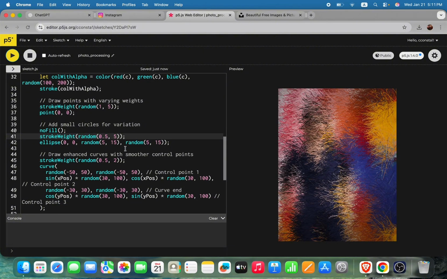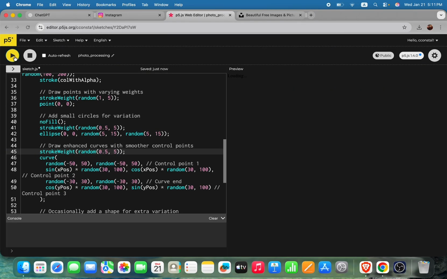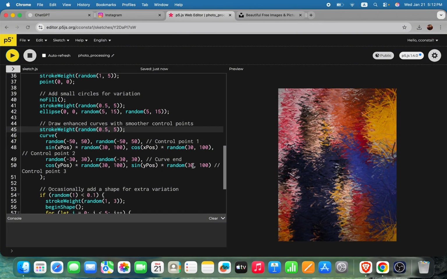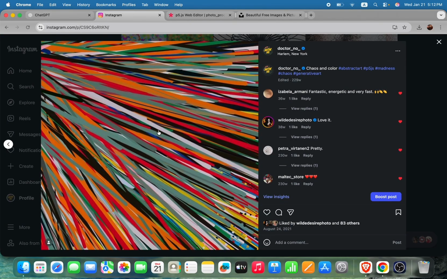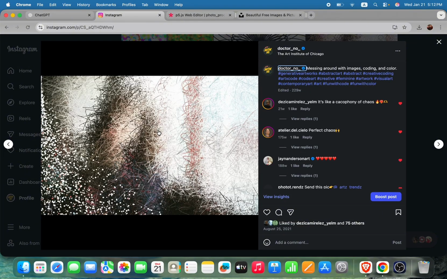No, this is not it. What if we do this as well? Okay, it's closer to the initial one. But anyway, I don't remember how to exactly recreate this, but this, and as well as this picture, this was an initial picture as well that I used with this code.